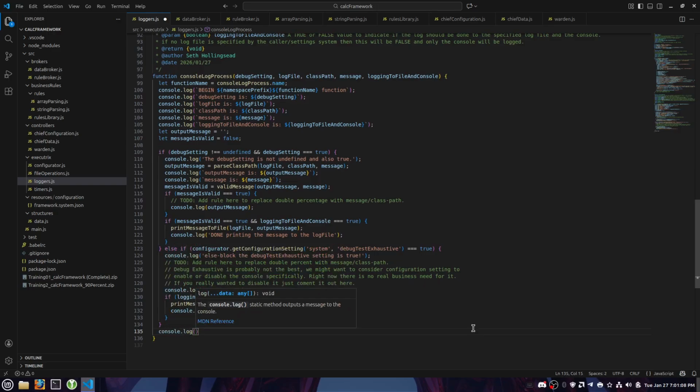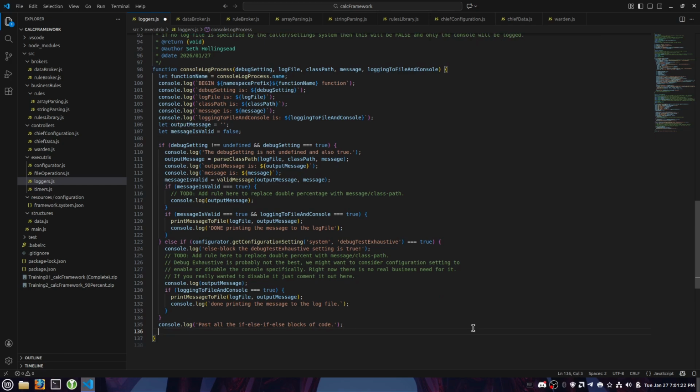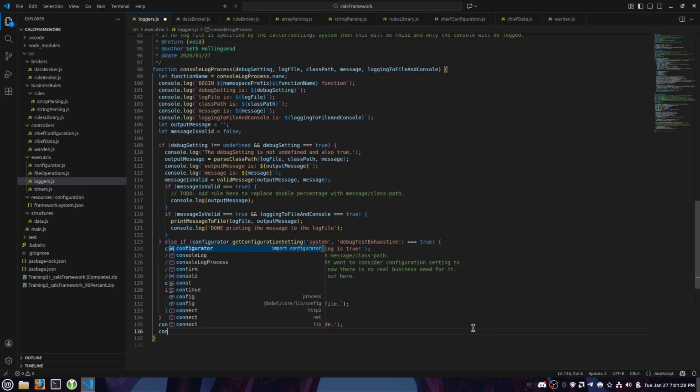Console.log, 'past all the if else blocks of code.' Yeah, that doesn't really tell you a whole lot, does it? But I mean, it might. If you're in the code, again, this is all super hackish, right? So we're just building out the early version of this thing.